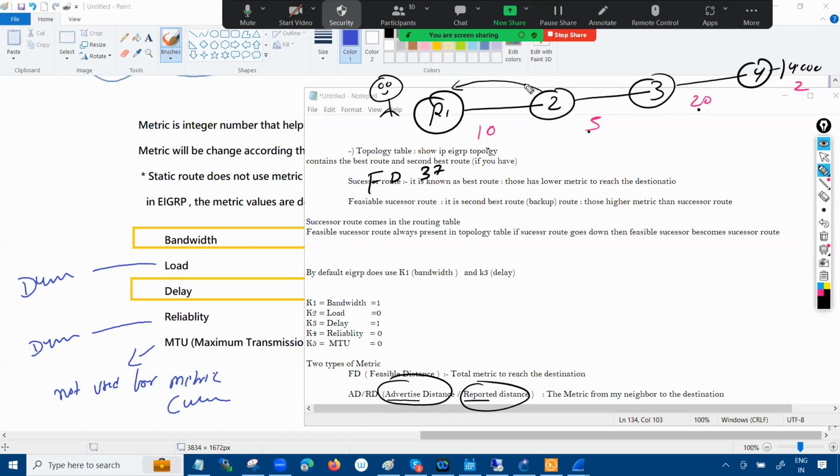So router number 2 is going to advertise the metric 5 plus 20, 25, plus 2, 27. So router number 2 will say, hey, listen, from me the metric is 27. So this 27 will become the RD or AD in your R1 topology table.